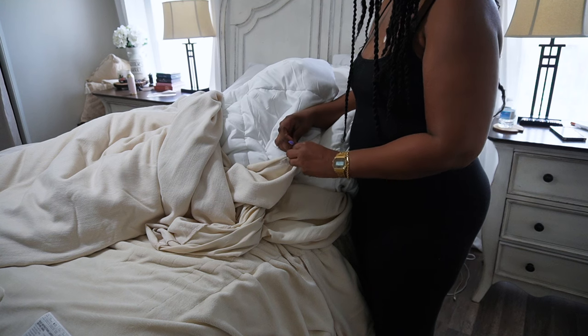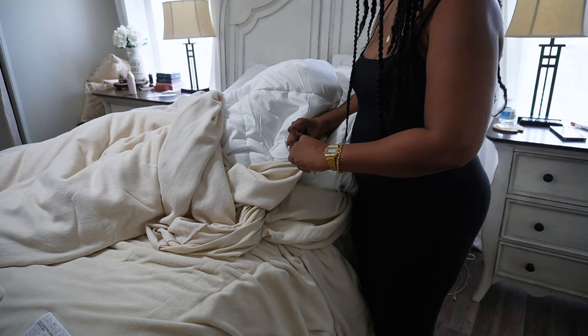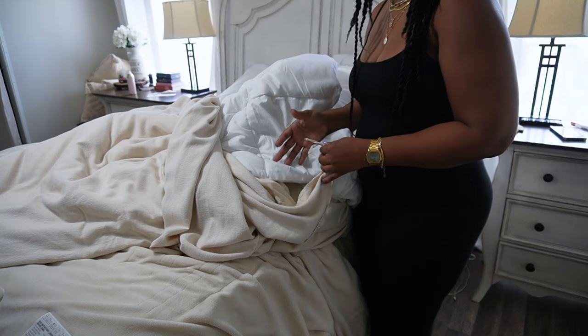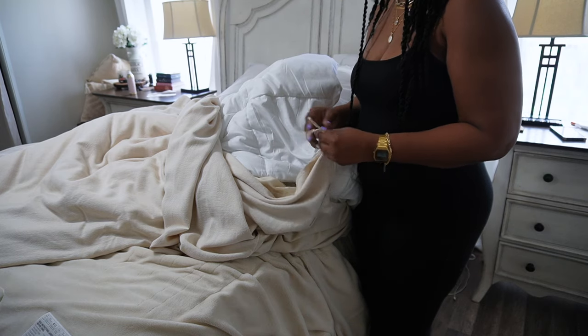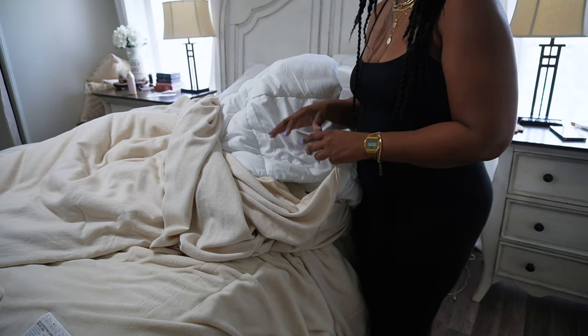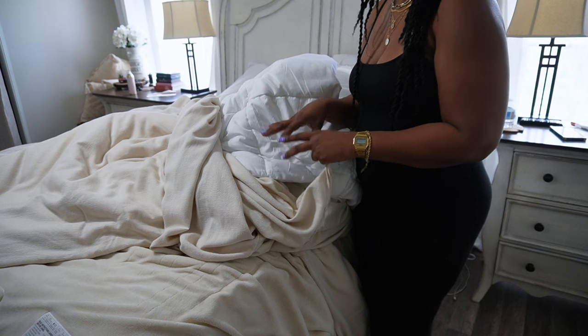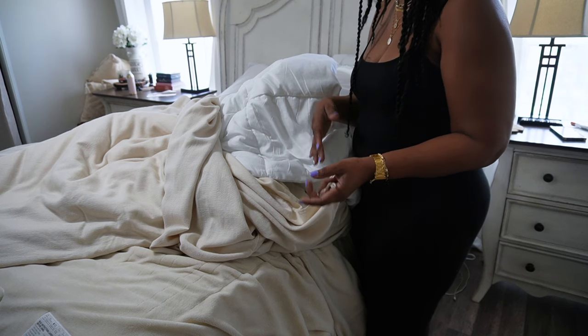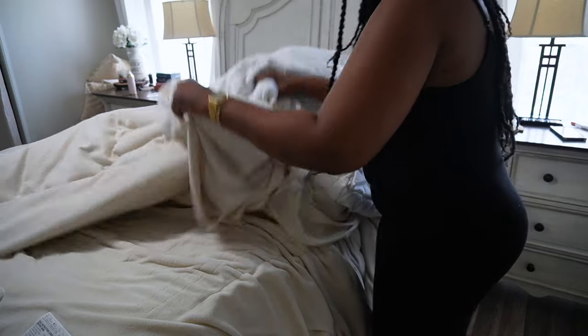And plus, I sleep much better when I have something weighted on me. Instead of buying a weighted blanket and adding more pieces to my bedding capsule, I decided to just do two. That way it can be stored inside of the duvet, because if I don't want to use the weighted blanket, then I will have to find somewhere to store it. And this is the best of both worlds.